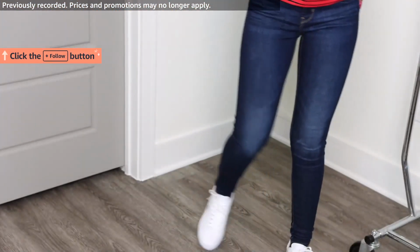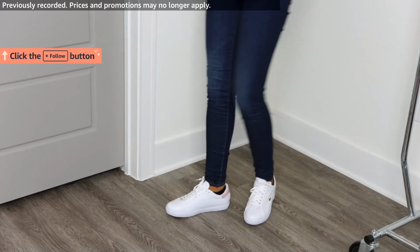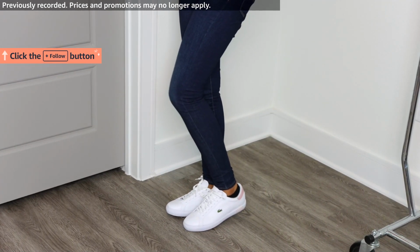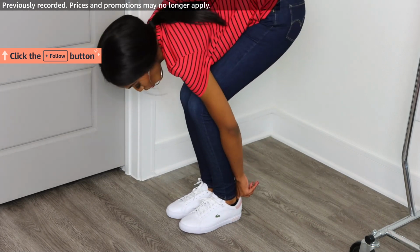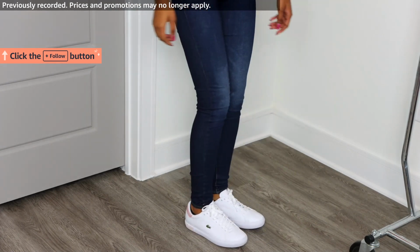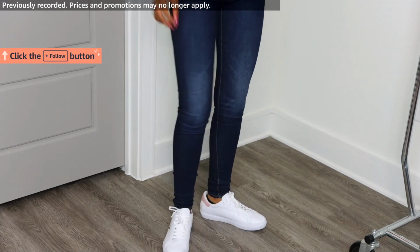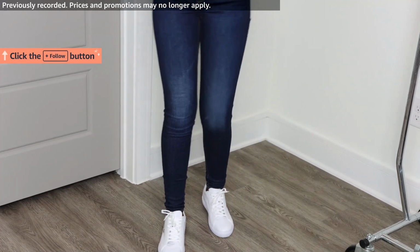Perfect. Here's what they look like. They're just going to be your go-to simple must-have sneaker. The back, you have that light pink. And here's why I'm saying go down a size. You see how I got that extra space in the back? At least a half a size. I want to share with you that extra space that I have. This is my first time getting these sneakers, so you never know what to expect. At least go down half a size to be safe so you're ultimately comfortable.